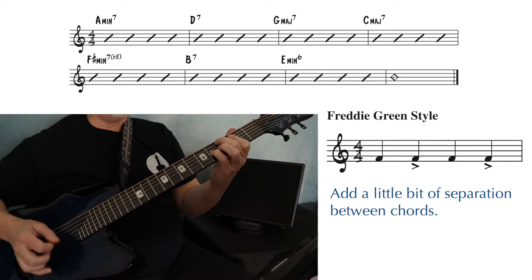In the Charleston rhythm, you're playing two chords per measure. You're playing on beat one and on the and of two. One and two and. One and two and. And in this version, I'm playing all the chords short and accented, and I'm cutting the chords short by easing off on the strings with my left hand the way I showed you with the Freddie Green comping pattern. One and two and.